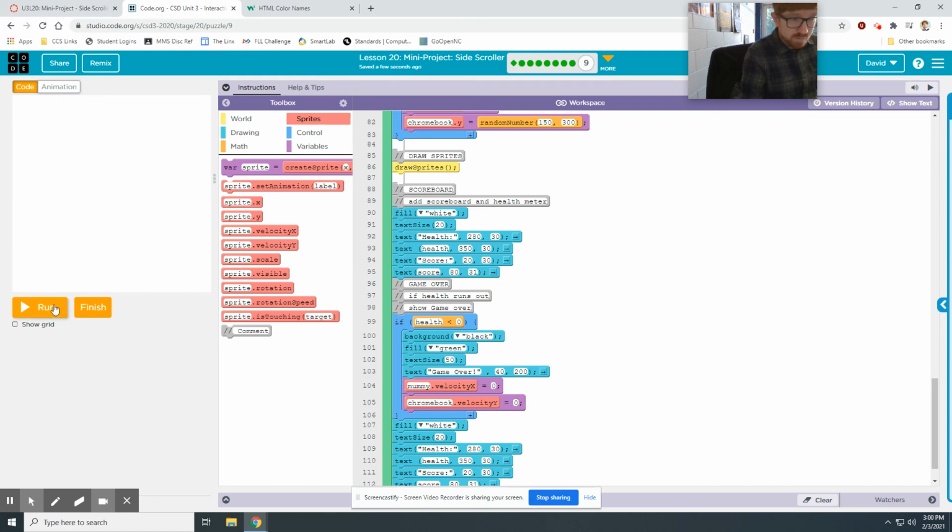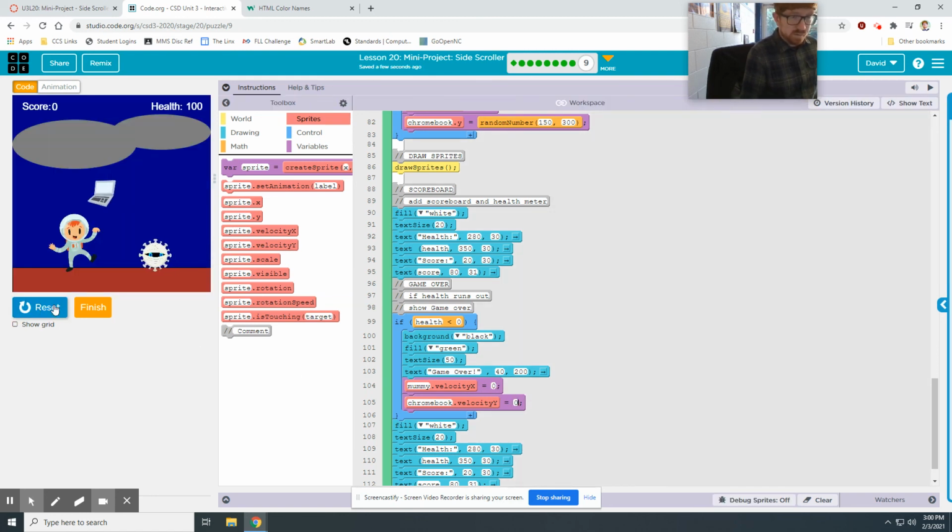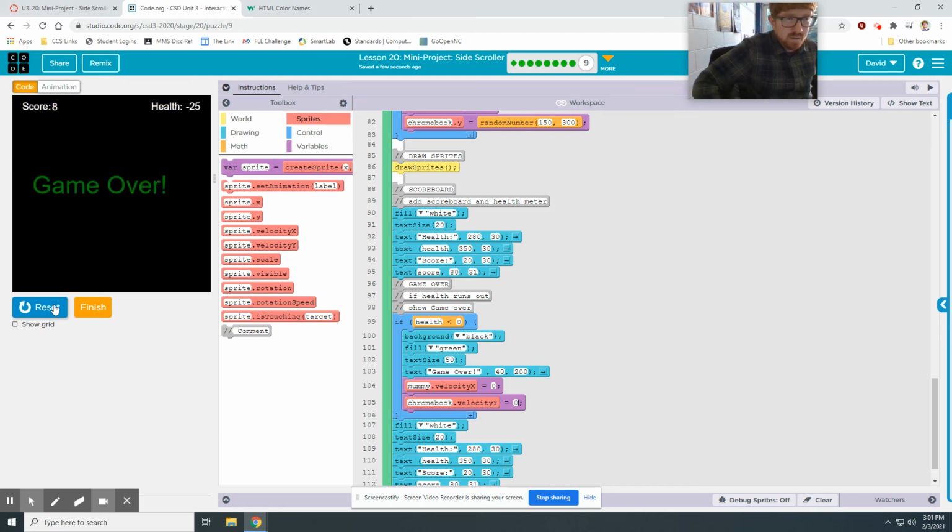That way the score won't change because those objects aren't moving anymore once the health is 0. So you won't be able to see that, but you'll see it because the score won't change again. So let me just let the mummy kill me.